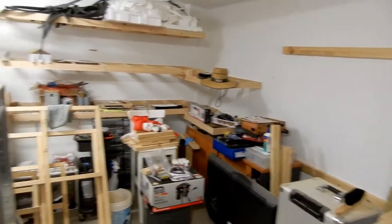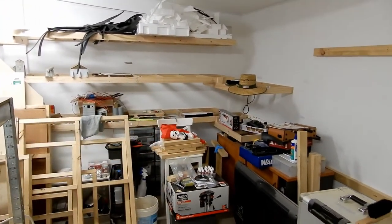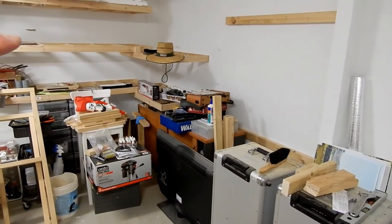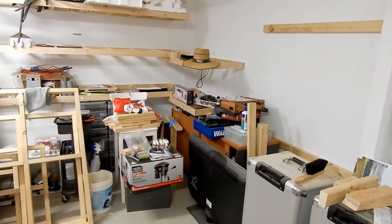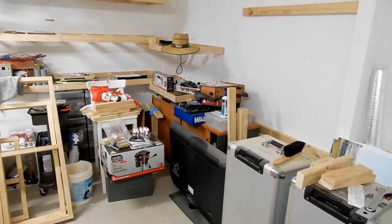And as you can see, I'm already storing polystyrene and other things. I've already got storage here that I haven't actually put some stuff on just yet. So a lot of stuff that you see in these areas here will get moved up there. It'll work in quite well. So while it does look quite messy, I can see some tidiness appearing as well.